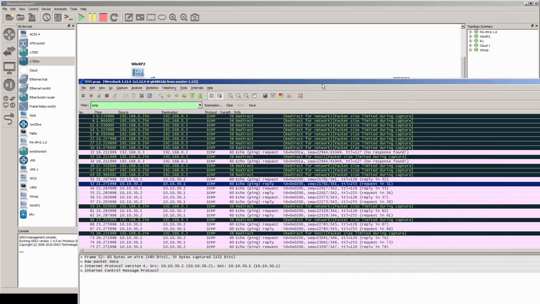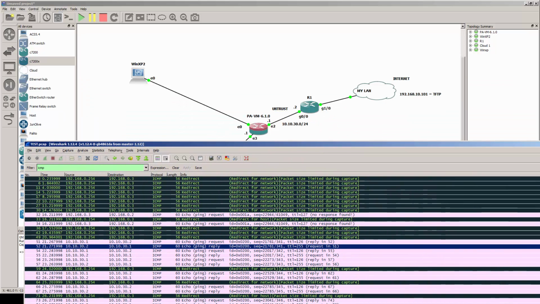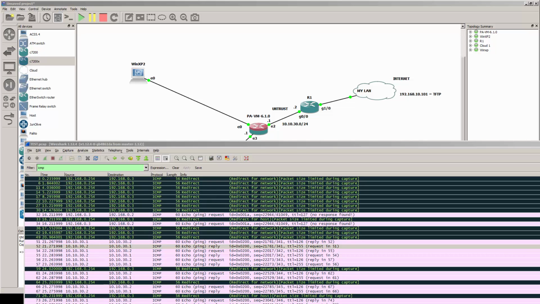Okay. Well, I guess that's all I wanted to show you for now. Keep in mind that when you're performing NAT on the Palo Alto, the NAT is always performed before the packet inspection. So when you're doing NATing, you're gonna need to reference the un-NATted IPs in your security policies.